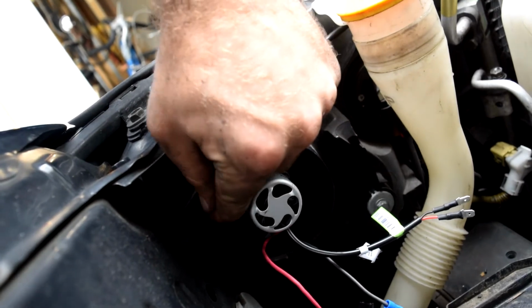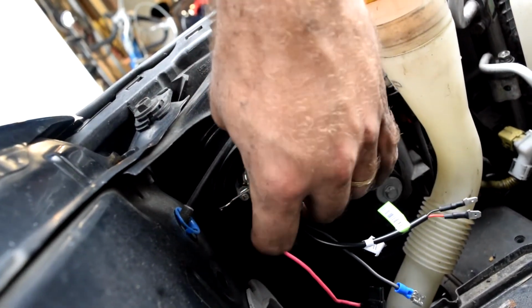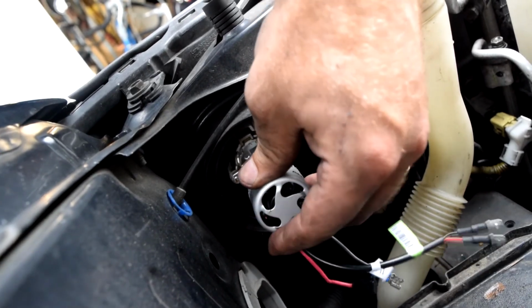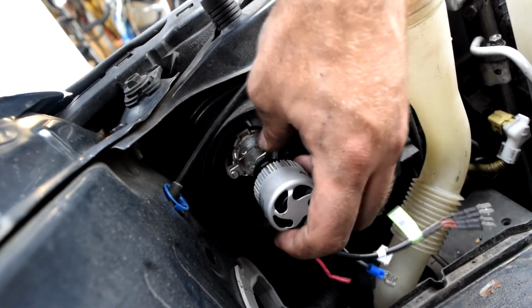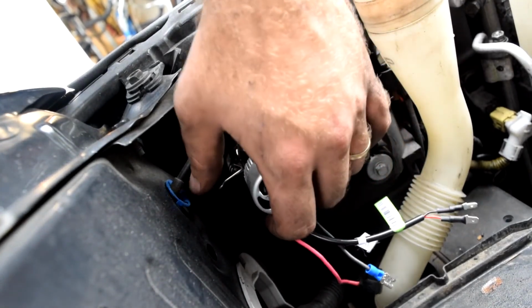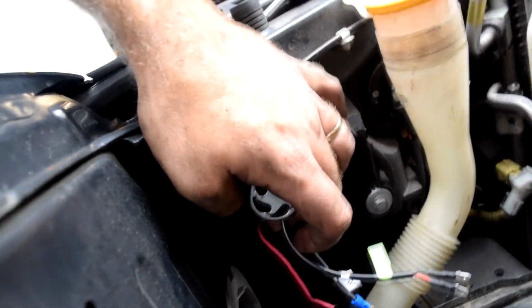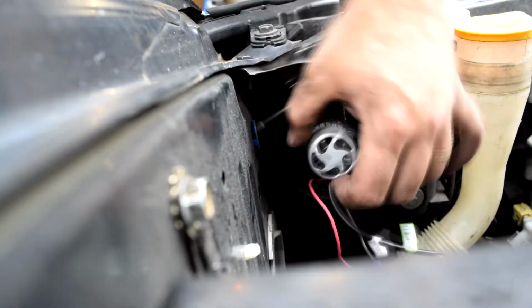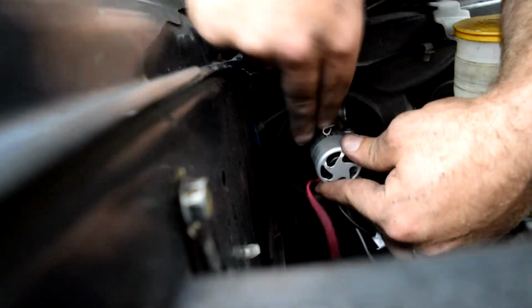And then get this little metal wire in place, which is going to be a little difficult. It's almost easier to guide it at the same time, because you're trying to get it over the black plastic clip on these, so just hold it in place. I'm going to need both hands for this.